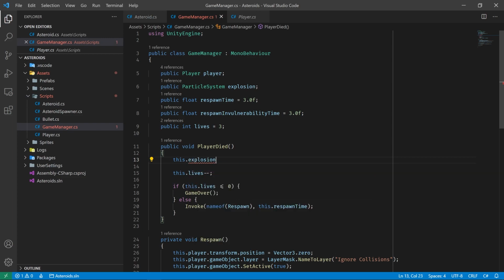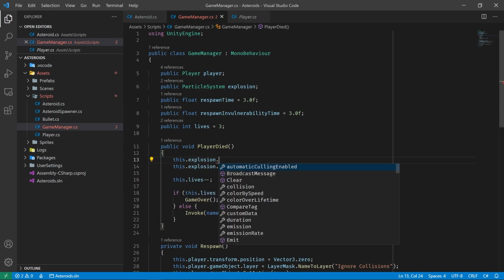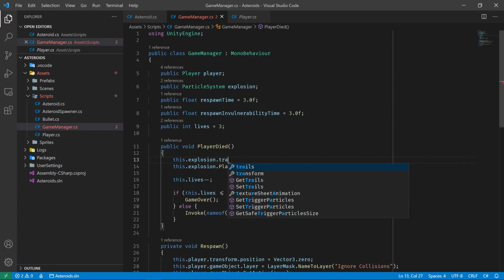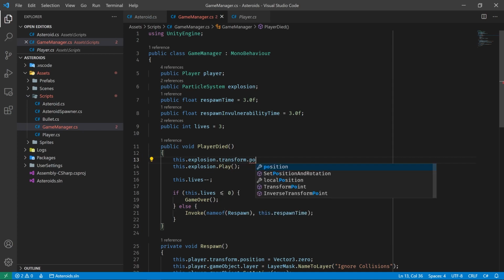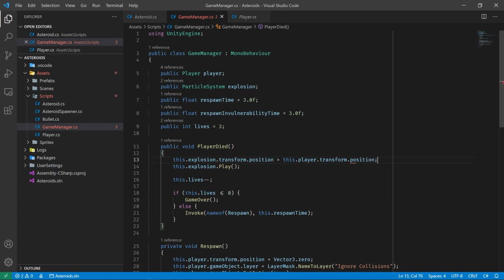So we can say this.explosion.play. And also we want to change the position of our explosion to be the same position as our player. That way it plays the effect at the right location. So yeah, this.player.transform.position.